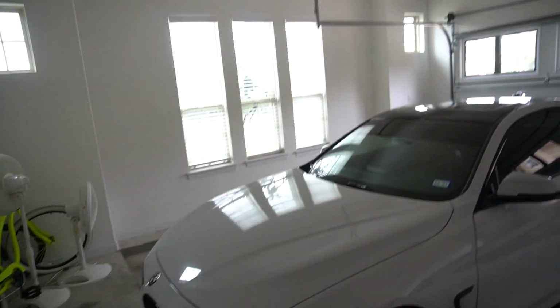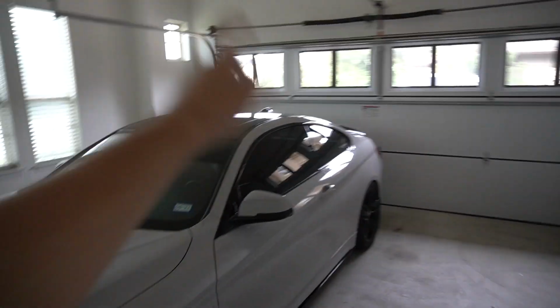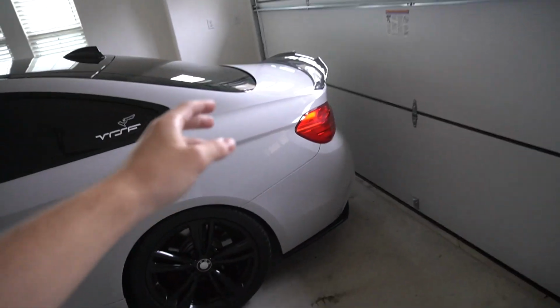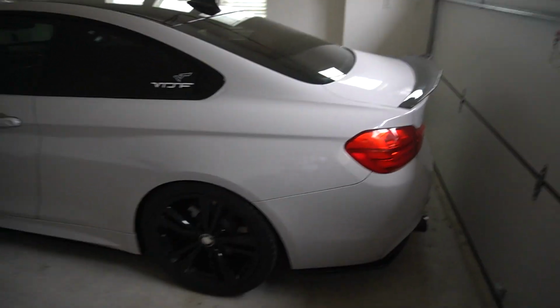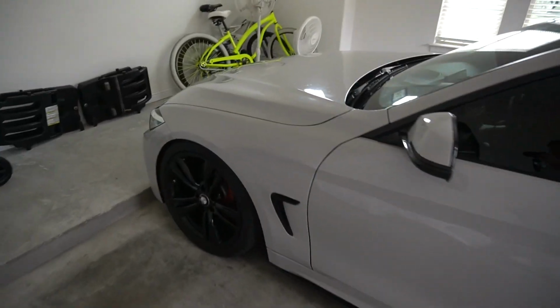So this car is now wrapped, and I know what many of you guys are gonna say. Oh, it's white. It looks white in most lighting situations, but it's actually chalk. This is Porsche chalk. This is what I had actually envisioned for this car. I wanted it to be a light color in the beginning.